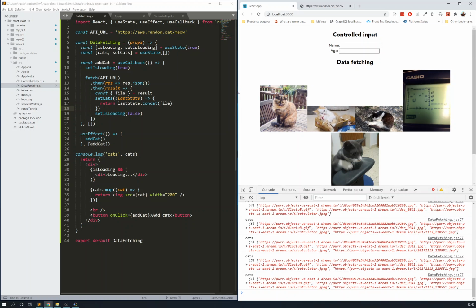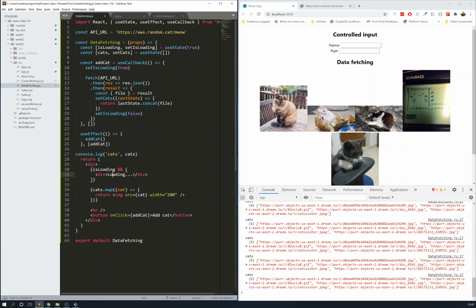And this could, of course, be nicer. You could make some more design with it, but it's a good, normal way of doing it when you have API requests inside a React component, that you have some kind of state variable, in this case a Boolean, that just says whether it's loading or not. And then you can use that inside your React component to show some kind of loading state.